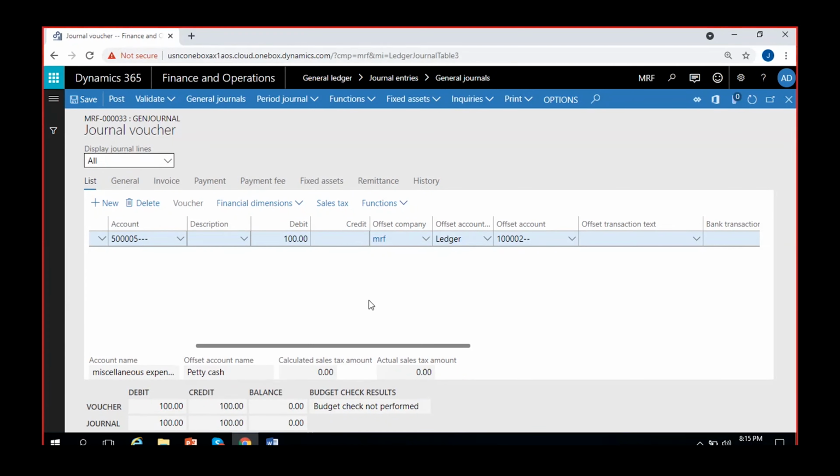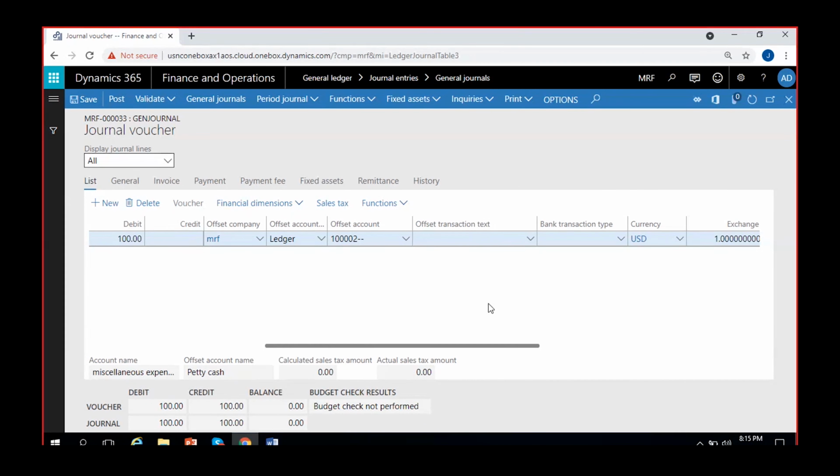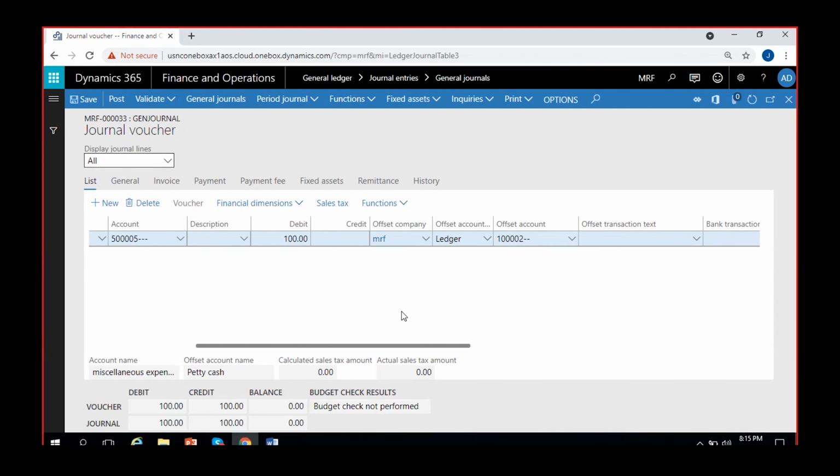So this voucher is complete now and I can post it. But before posting it, I want to check whether there is some balance in the petty cash account or not. I am posting an entry, which means I have to give the same amount for that particular expense. I can pay it after posting, or post it after paying, either way. But if I'm posting, I should ensure that I have enough balance in the petty cash account.